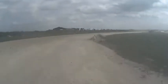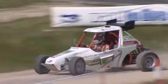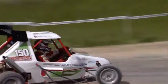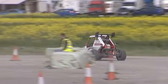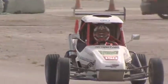Somebody was definitely running wide, but that was on board with James Addy as Phil Lee ran wide. We were preoccupied with a brilliant move from Duncan Macbeth, but again, Duncan, a little bit too much pace into the corner, managed to sort it out and missed those bails that time though. Well, I wonder if he was doing that deliberately to keep off the blue groove. Maybe he's finding that's not working for him. I can't see why, but he's certainly looking to power his way around the dirt on the outside.